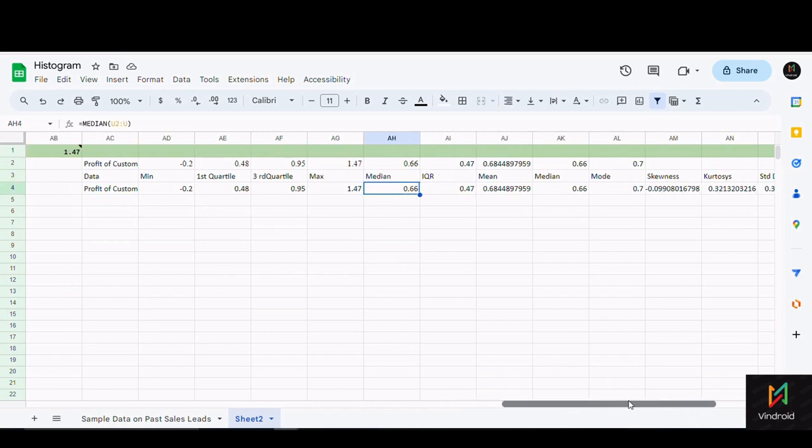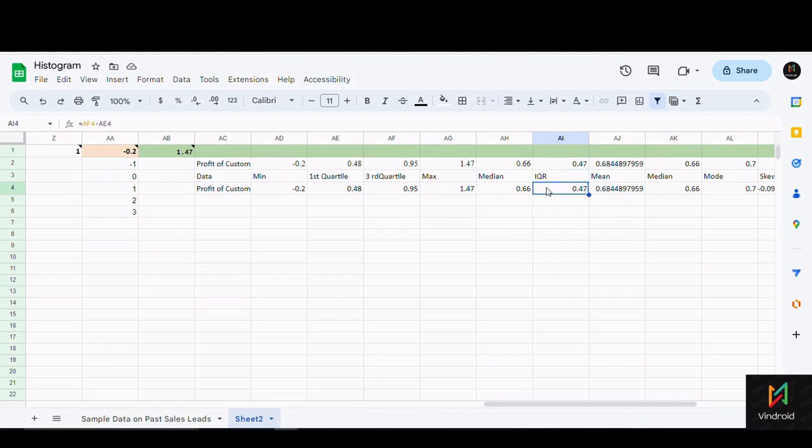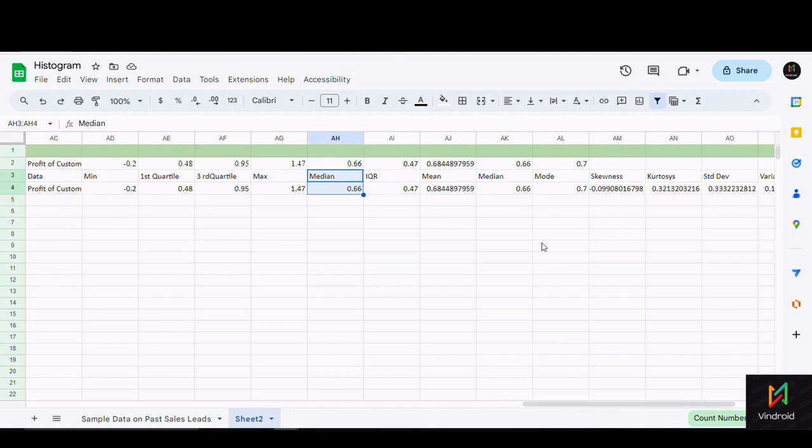So here I have mentioned how to calculate the IQR. Sorry, I mentioned mean, right? So this is the mean. It tracks the mean 0.684, and there is also an observation that the median is lesser than the mean, or the mean is greater than the median. So let's see how the inference all works in due course of time. In this video we'll explain that also.